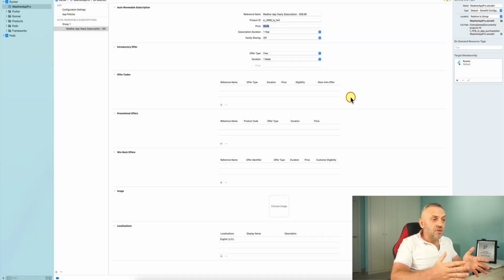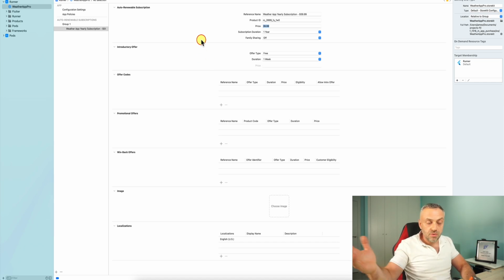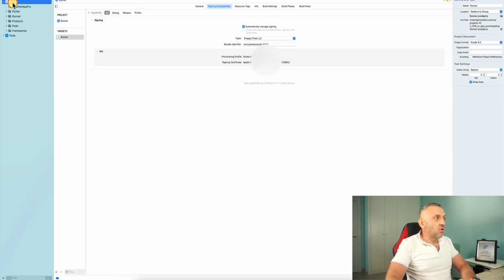So now if we are doing RevenueCat in-app purchasing and in-app stuff, it's not going to go to App Store Connect. It's going to go to this file, which has all our stuff here, which is a lot simpler in my opinion than having all of this in App Store Connect. Because here we don't really care about the ID, right? So if I go over here, I don't really care about this, right? I don't really care about the bundle ID. I can set it to whatever I want because we're not connecting to App Store Connect.